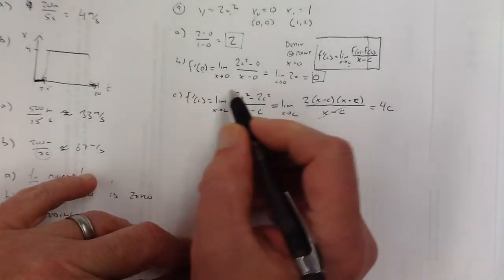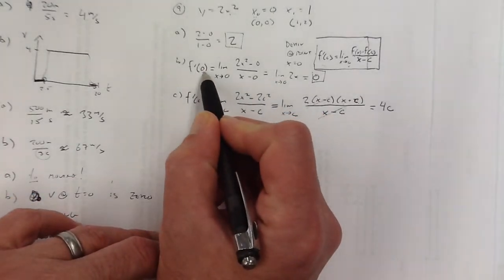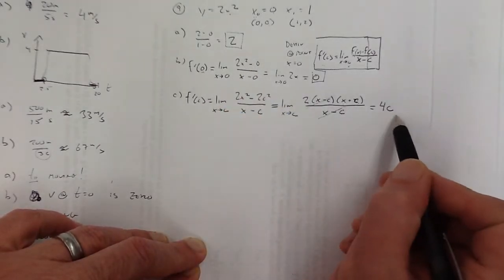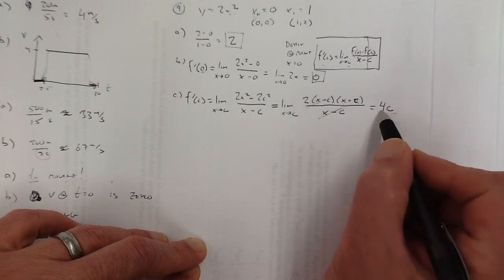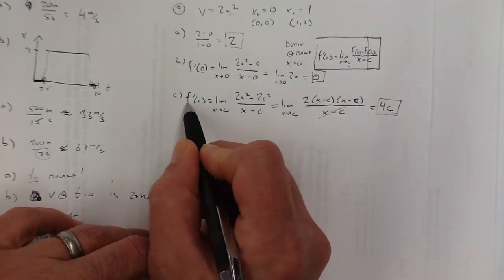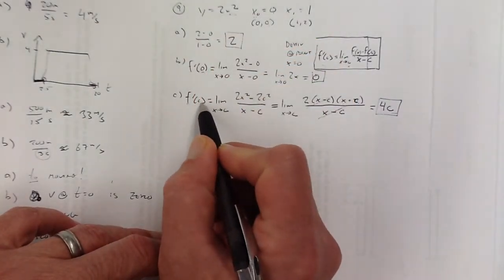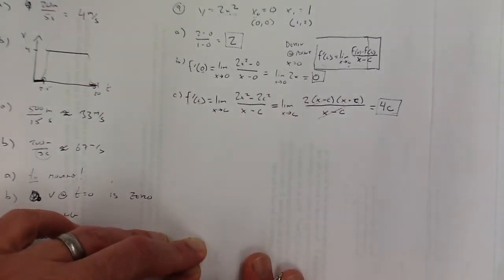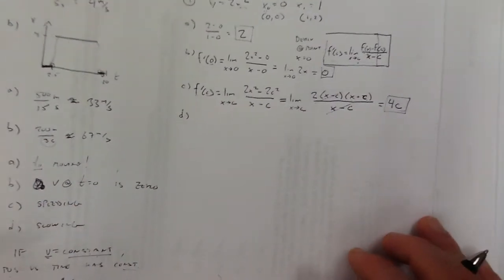That means that you don't have to do this. If you had a list of numbers that you wanted to find the slope at, you wouldn't have to do this every time. We just figured out, whatever number you want to find the slope at, this is the recipe for doing that. You just multiply that number by 4. So the slope of y equals 2x squared at some x value, called c, whatever, is 4c. That's how you find it. That's what we just did.